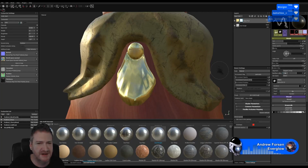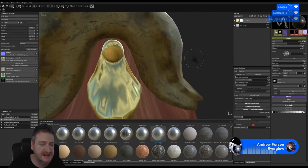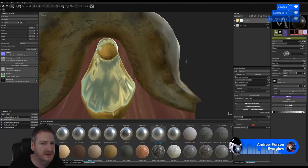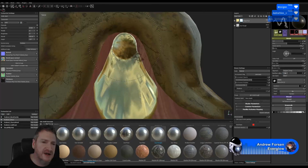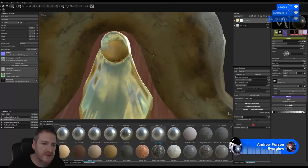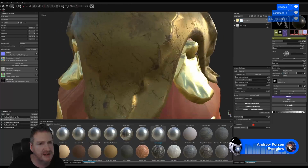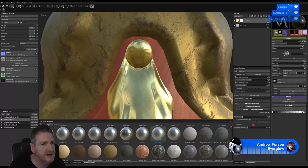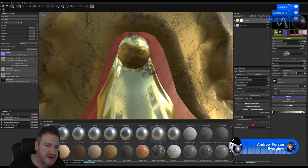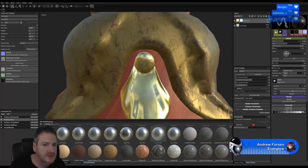Oh, it's still listed as experimental early access. Damn. I was hoping they may have made it official. It is actually in 4.16 as well, but you do have to enable it as an experimental feature. And I generally don't like working with anything that's still being labeled as experimental, simply because I don't want to have any problems later on when I update the project. So if they still aren't officially using it, then I won't either. If it's still an experimental feature, then we will use the old version if they haven't enabled it by the time we come to do our cloth in our level.